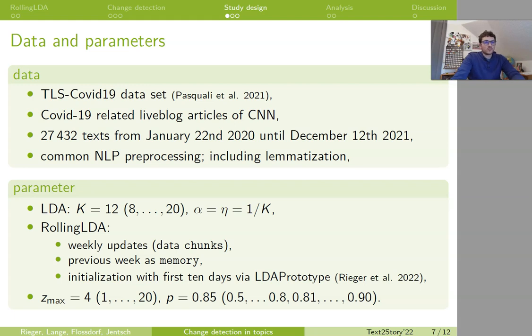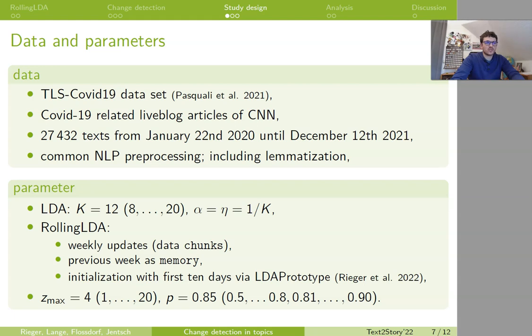Regarding model parameters, we will have a look at the results for 12 topics. We also created models with 8 to 20 topics, which can be accessed in the corresponding GitHub repository, but I will focus on 12 topics for today. For the rolling LDA, we assume weekly chunks and in the same sense treat the previous week as so-called memory.